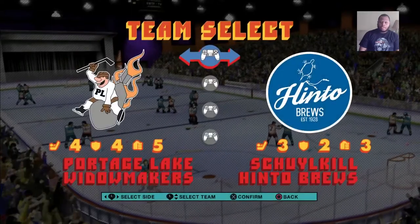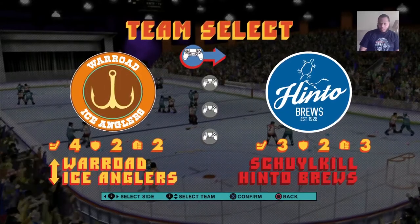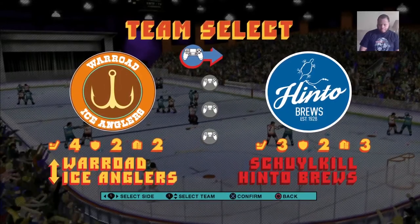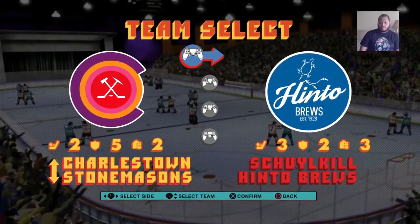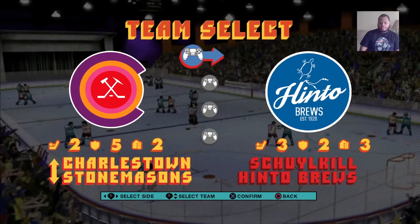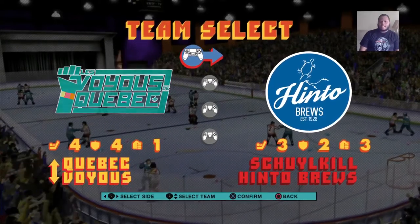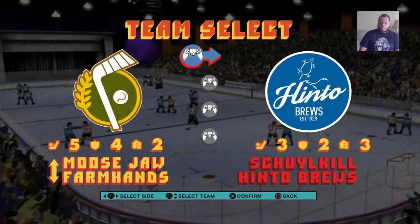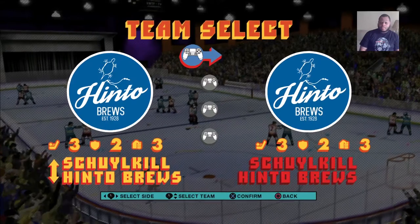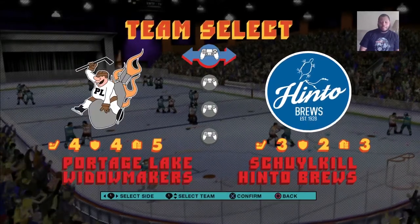Let's go. I don't know who to choose from. We got War Road, Ice Anglers, Hento Brews, Charlestown, Stonemasons. I don't know. Are these real teams or what? It looked like that team can't fight. Look at the fist, they got one. I don't want them. I want a team that can get down. So that's 3-2-3. Yeah, that one's okay, looks like. Average. This one, I look like the best team right there.